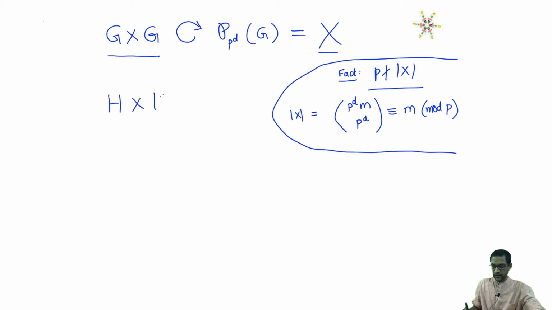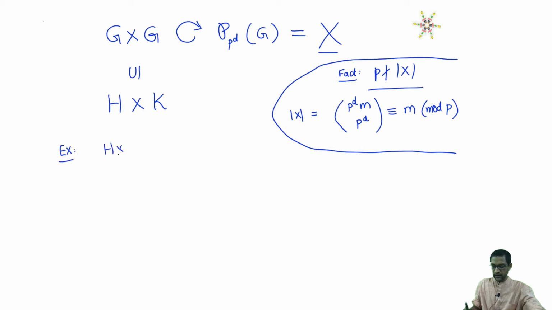So remember, I had H and K as part of my setup; this is what I need to prove. I'm now going to prove the second Sylow theorem. Recall that H and K were both subgroups of G. That implies that the cross product H cross K is actually a subgroup of the group G cross G. So verify again, here is another little exercise.